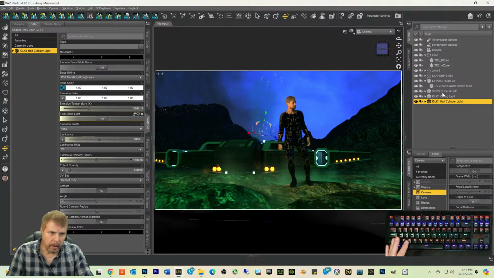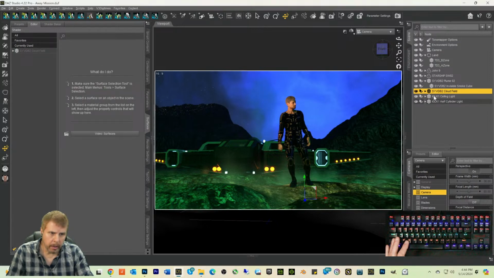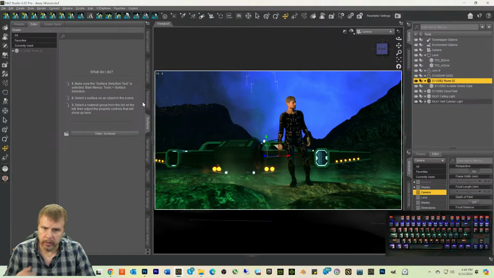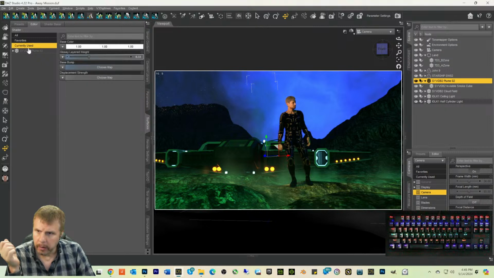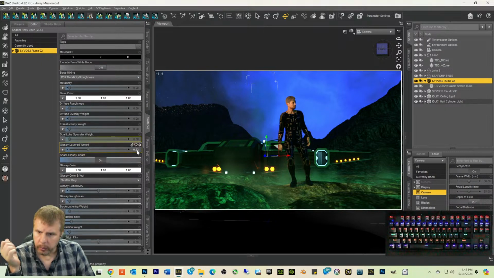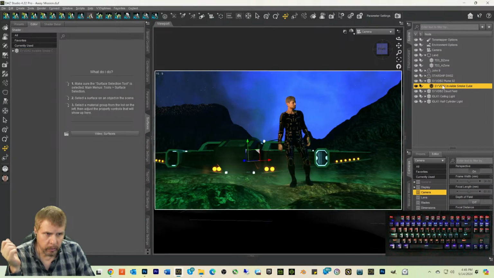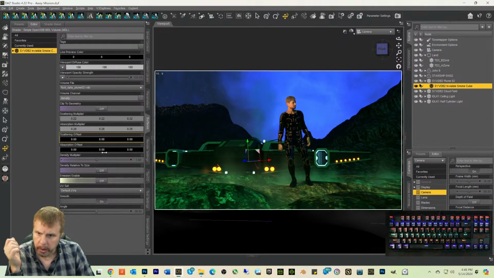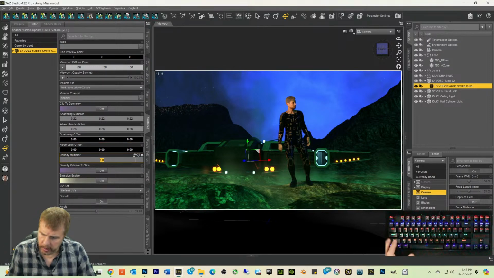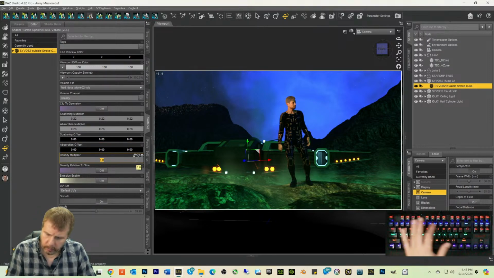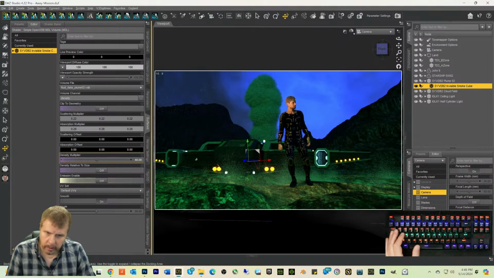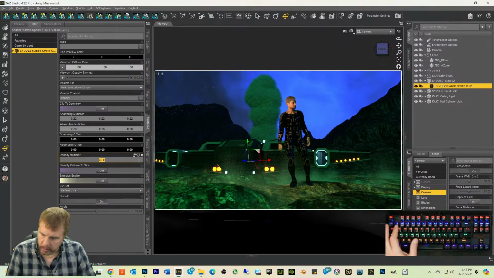Okay, now the cloud field in the back. Now this is the plume in the back. Let's make that a little more visible. Let's go to our density that we turned down. Okay, here's our smoke cube. Density, let's go to 40. Oh, that's a little too much. 20.